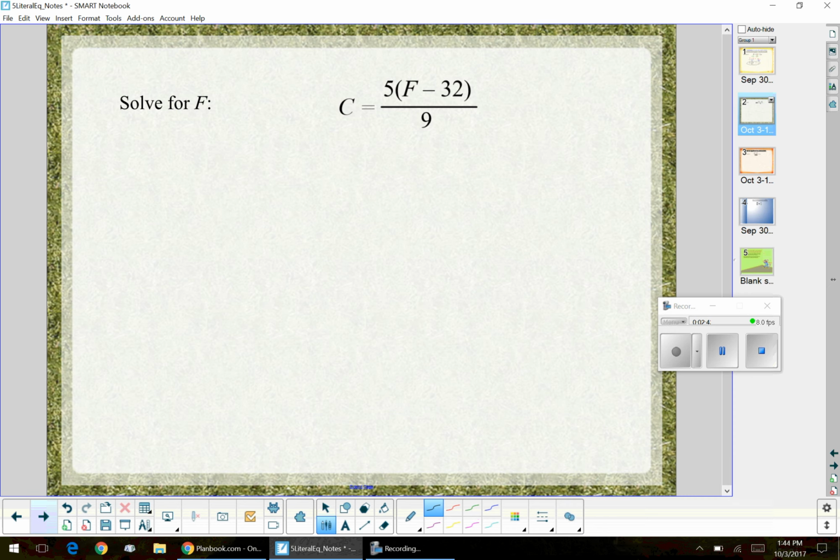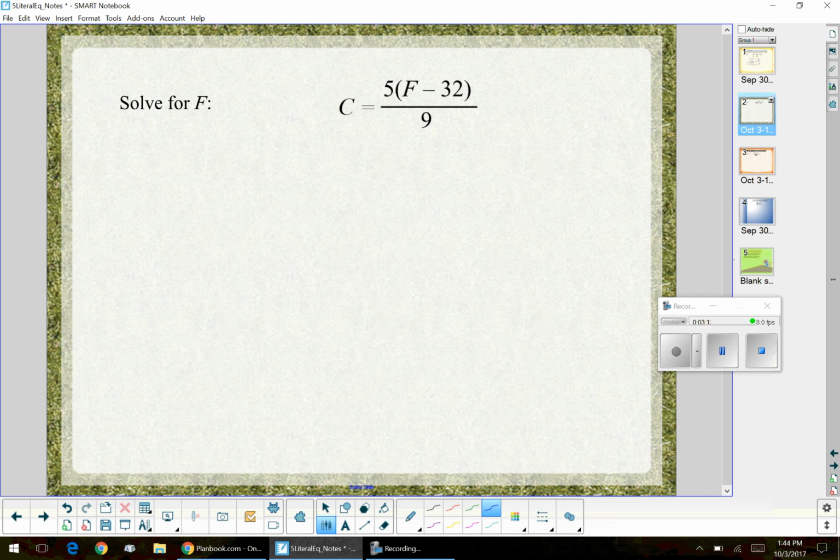So next example we're going to take a look at is our Celsius and Fahrenheit conversion formula. If I know the degrees in Fahrenheit, I would plug them in for F, subtract 32, multiply by 5, divide by 9, and that would give me my degrees in Celsius. So when we're solving this, if I want F by itself, as you just kind of saw, the first thing happening to F is minus 32. Then it gets multiplied by 5 and divided by 9. So if I want to work backwards, we have to undo this divided by 9 first.